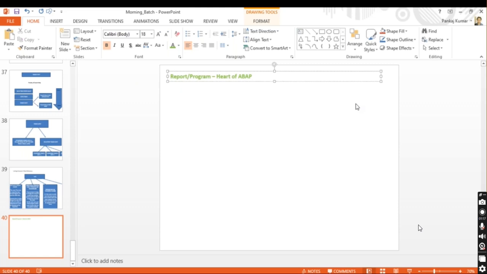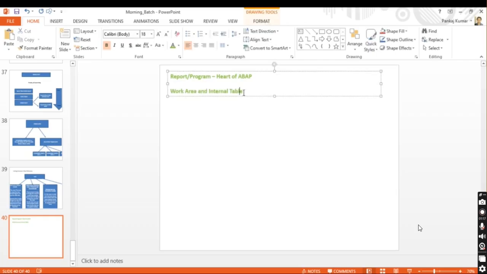But one concept is very important, that is the concept known as work area and internal table. There are a lot of things to learn in work area, and particularly in internal table. If you understand this concept in detail, 50% or even more of your ABAP learning will be completed.